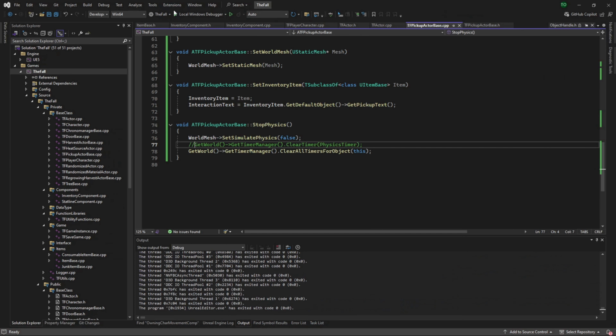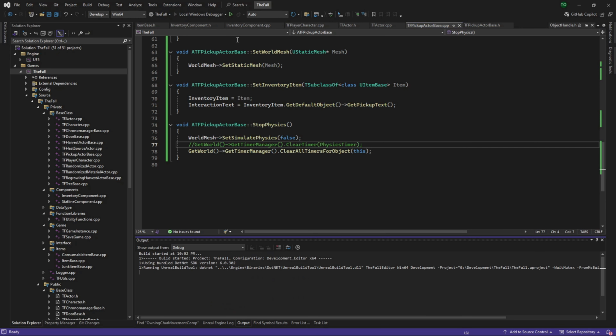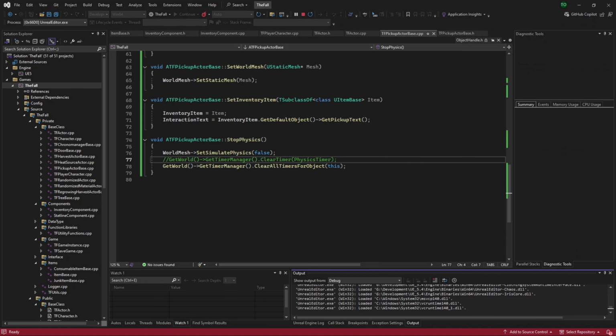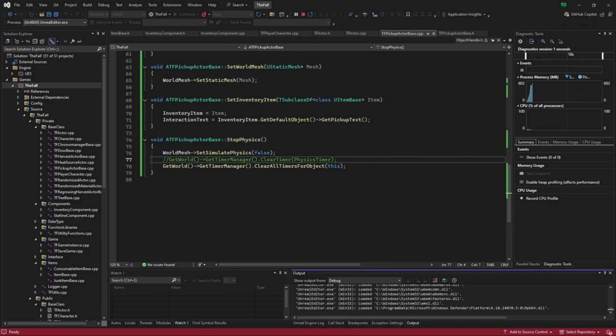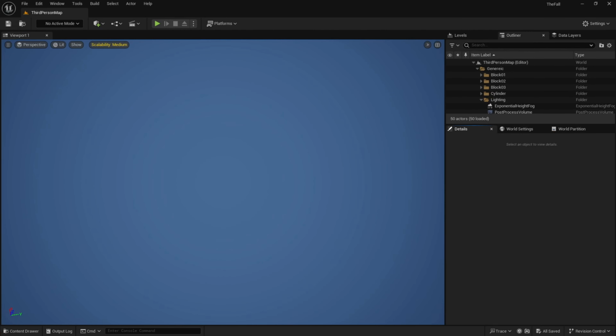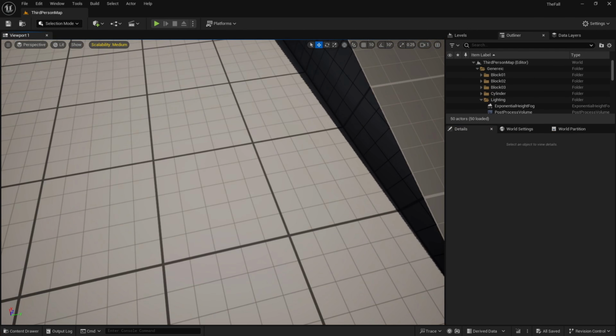Because that to me tells me the object isn't being allowed to be cleared because it's still being referenced in the timer manager. Oh, apparently there are 2 timer managers.